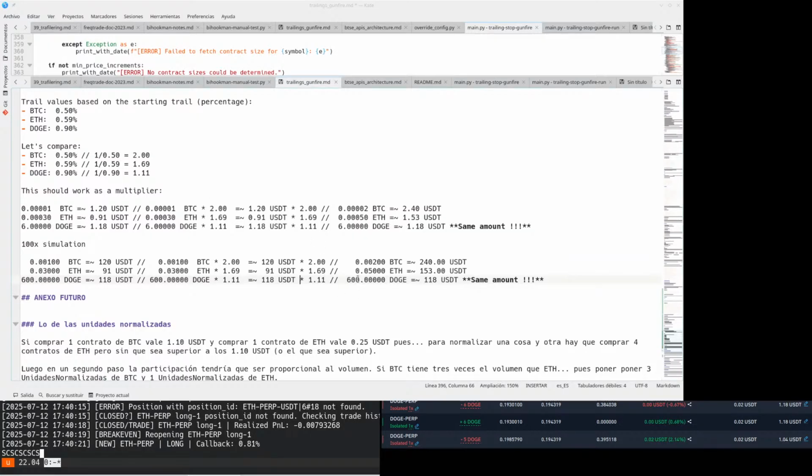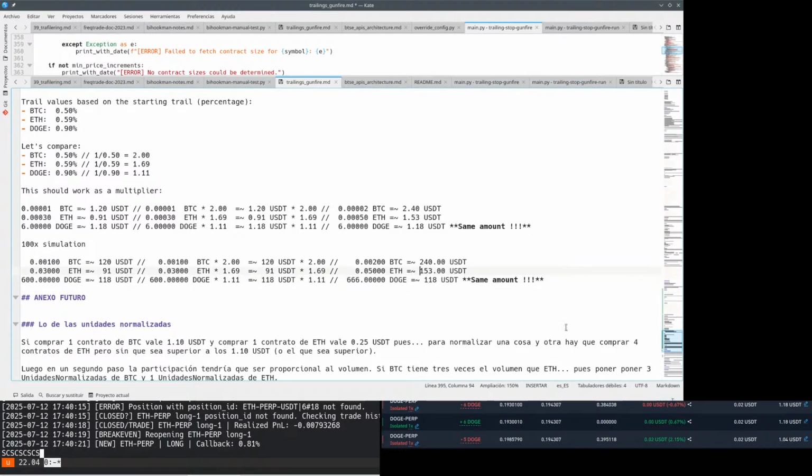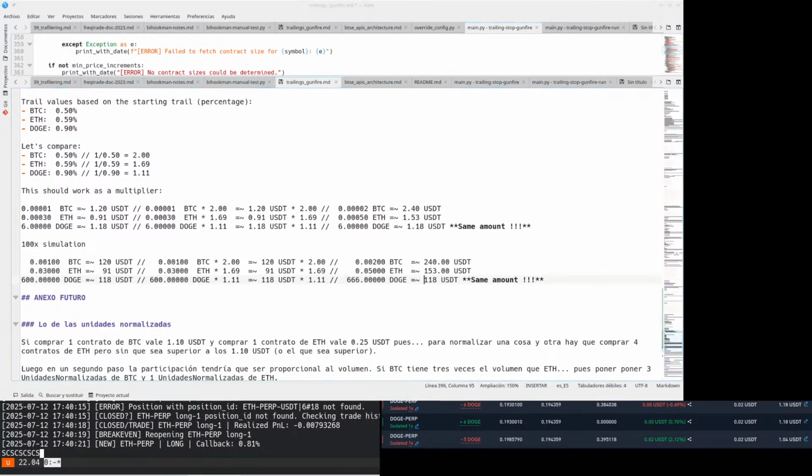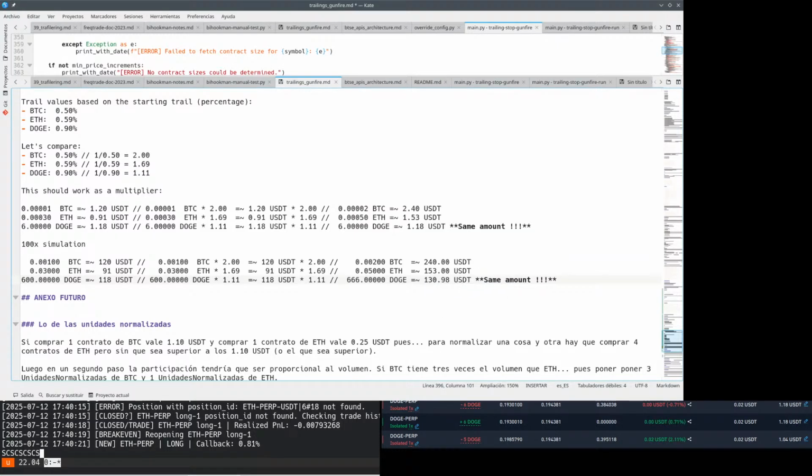It's 666. Look at that. It's somewhat familiar. So, how much is this? So it's 118 times 111. So it's 130.98 USD. So this is much better for what we want to do.